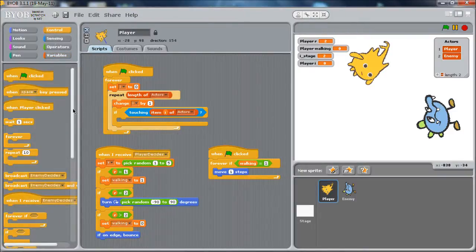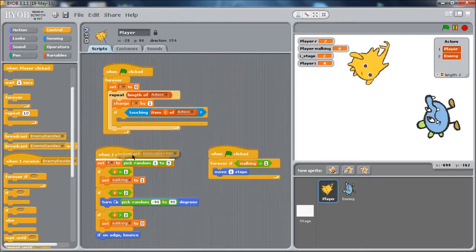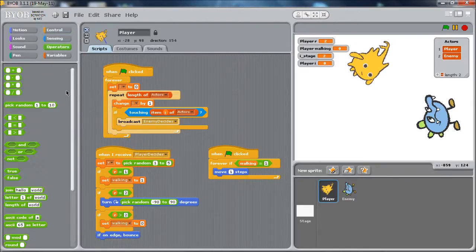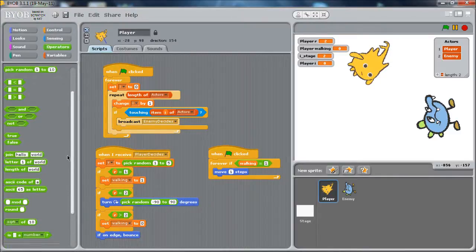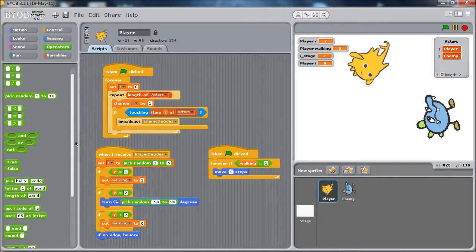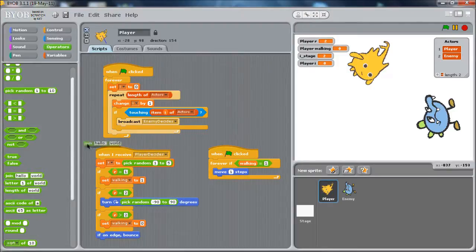So we'll do a broadcast. And again, we can construct our own message here with 2 different pieces. And as an aside, you can nest these join commands as well to create more complicated strings, but we don't need to do that right now. So we're going to say so-and-so collides.